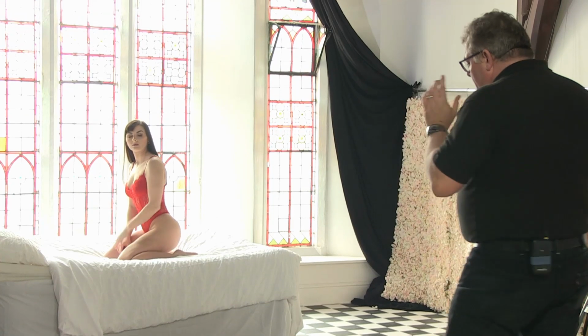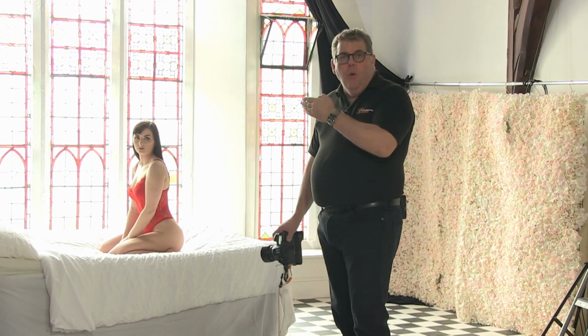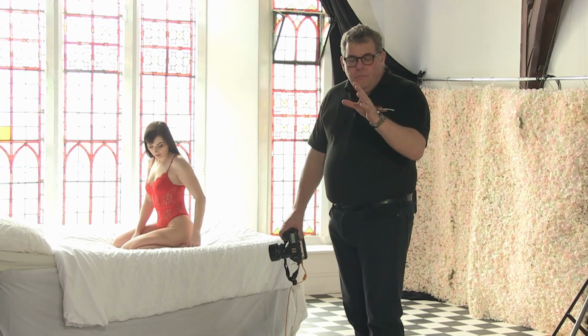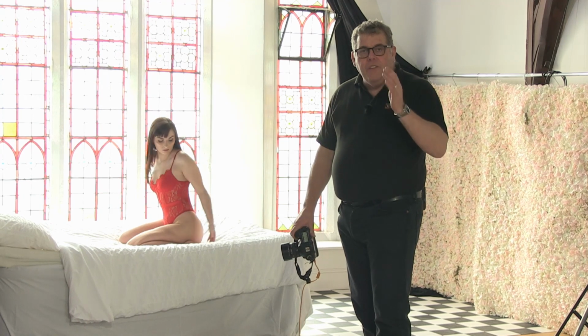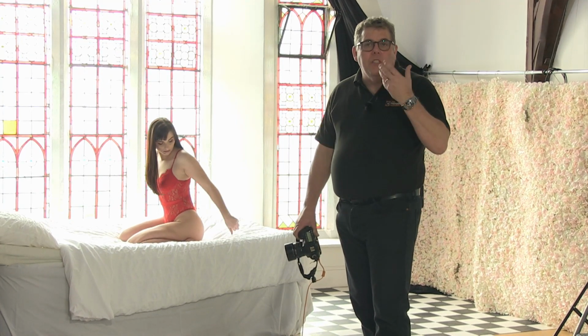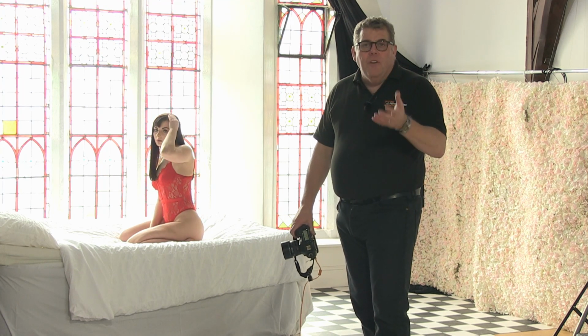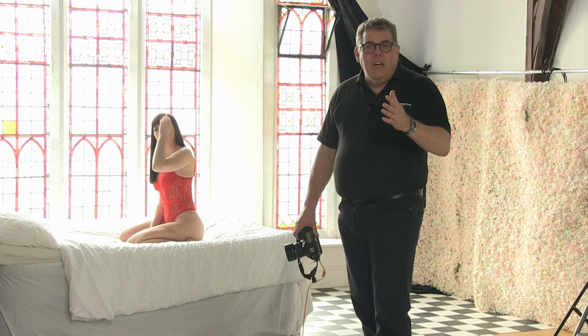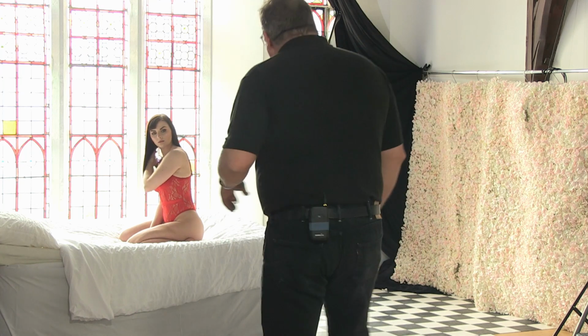That's great. Now, you're either going to want the client's face at you or looking away or faceless. If the client is looking at you, I've got to make sure the expression's correct. If the client is looking down or away, then it's a little bit more of a sultry, observational boudoir. If we're doing a faceless image, it means that you cannot tell who that is. So we've turned the body away.